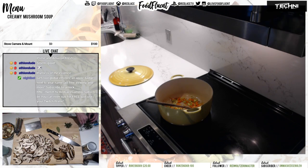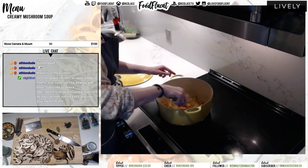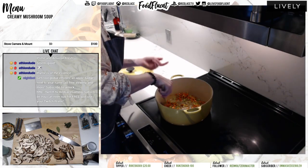Thyme smells so good though. It's got a really nice fragrant quality about it. I used to grow thyme in my garden because I had the time. So I used to grow thyme in my garden, and it's a really good grower, but it doesn't last all that long unless you trim it occasionally and, you know, get more going.